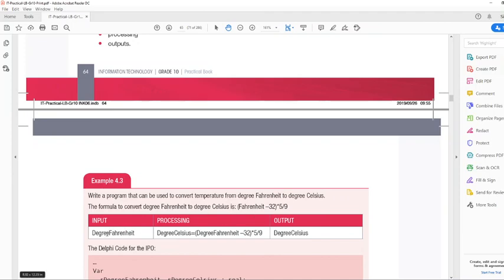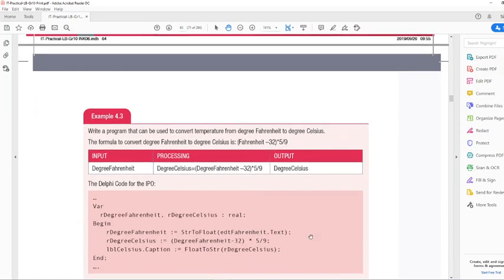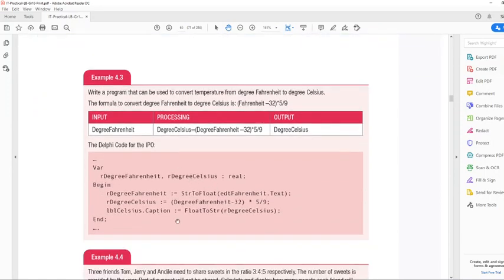So our IPO table looks as follows. Degree Fahrenheit is the input. The processing is our formula to change our degrees, and the output will then result in a degree Celsius. And here we have our program, our code that does exactly that.